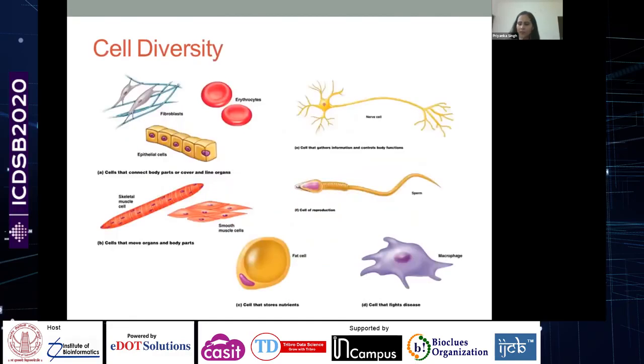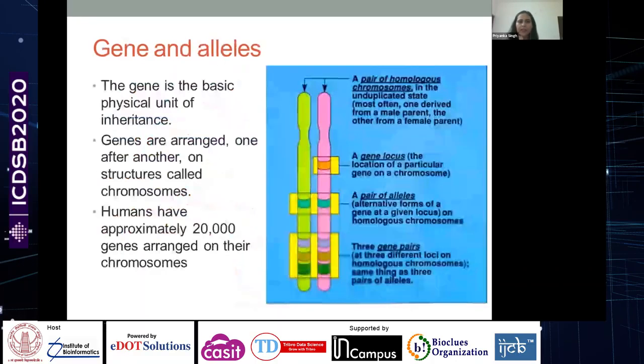There is a very basic question that comes to one's mind: the genetic information of the DNA is the same in every cell, but we see a diversity in these cells. For instance, you have erythrocytes, epithelial cells, and neurons. They have the same kind of genetic information, so how come they look different and behave differently? There has to be a regulation by which these genes are expressed in different types of cells. And indeed there is.